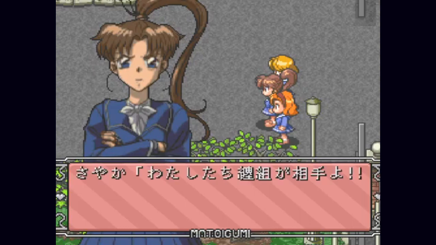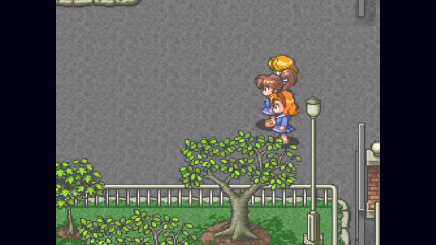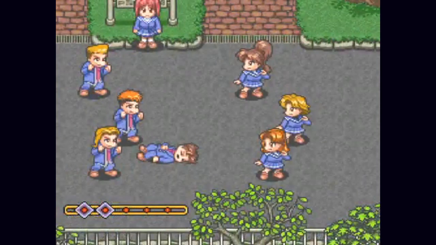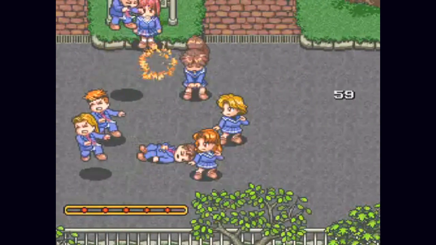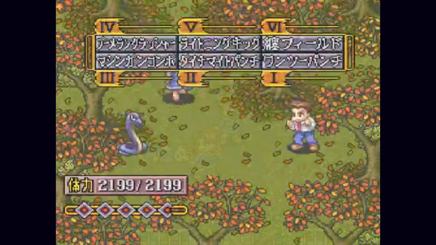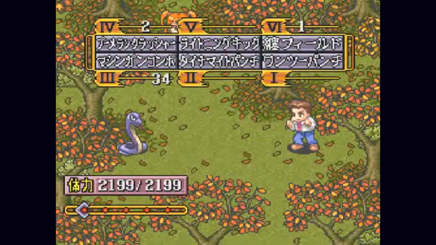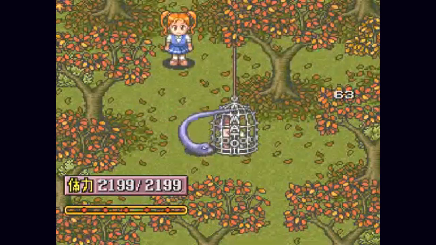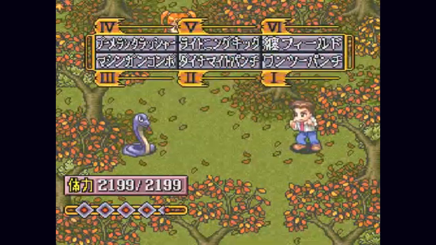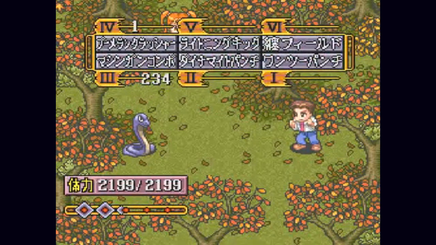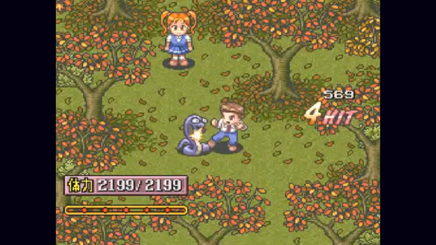One of the main mechanics in the game is to go around to classes or different school clubs and learn moves, and then you can assign those moves to a button on your gamepad, and you queue them up into a series, like a combo, that you then execute. You're basically just trying to queue up attacks into a combo when you're fighting.